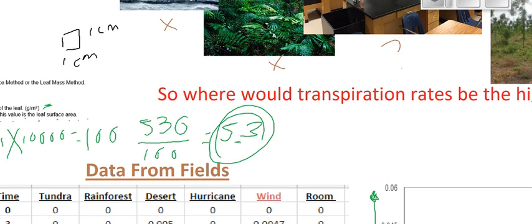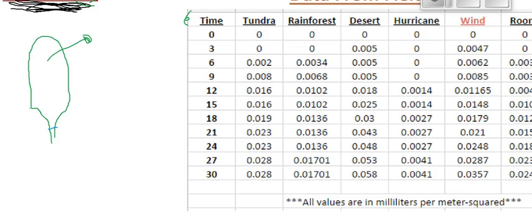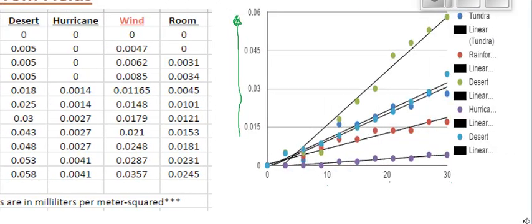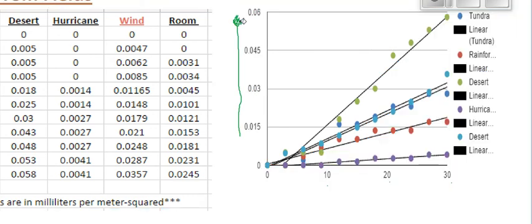Maybe some groups have and some groups haven't. It seems like that's probably the case because the data are too different. Everyone's data should be in and around the same, and when we graph it, it should look kind of like this graph. Right now, there are some people that have like 100 as their value for transpiration, and some that have like 0.0-something. We need to all get on the same page with that. So please make sure that you are checking your data appropriately.